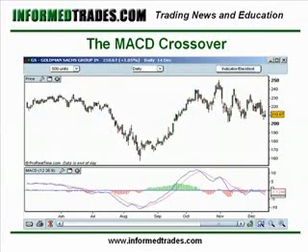But it can also be used as additional confirmation for other things that you may be trading. So you can see here, great buy signal, caught the very bottom of the trend there, and then great exit there. It caught the very top and got you out there. So it's a good indicator, but because it generates lots of signals, it's also going to generate a lot of bad signals in addition to the good ones. So you want to have some confirmation there.